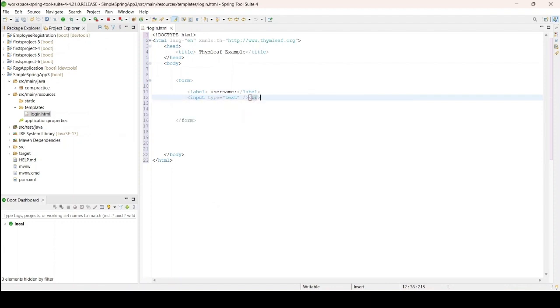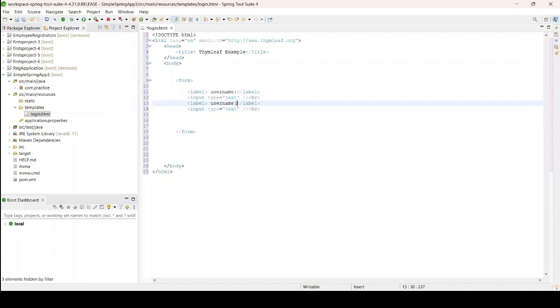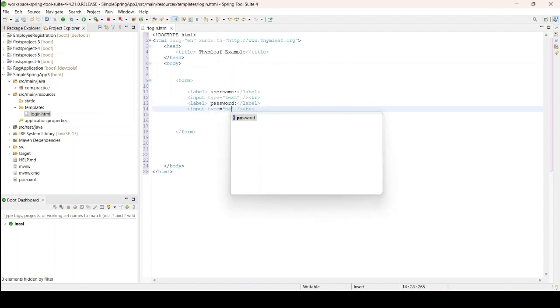And just to give a break tag here. Then similarly we will also do it for password, paste it, and the input type will be password.